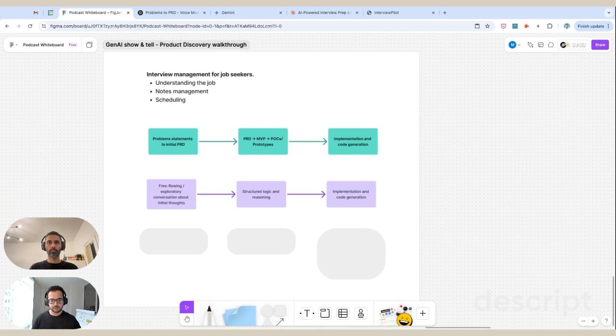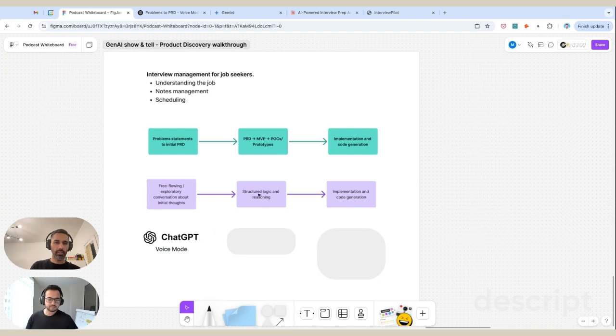But I had the end goal in mind to get to something that looked like an initial basic product requirements document. And the second phase, analyzing that PRD and thinking through being lean and thinking what's that minimum MVP, and then what are the riskiest areas of that MVP that I need to build and test first. This would require some structured logic, some reasoning. And in the final stage, obviously I wanted to use AI to generate some code.